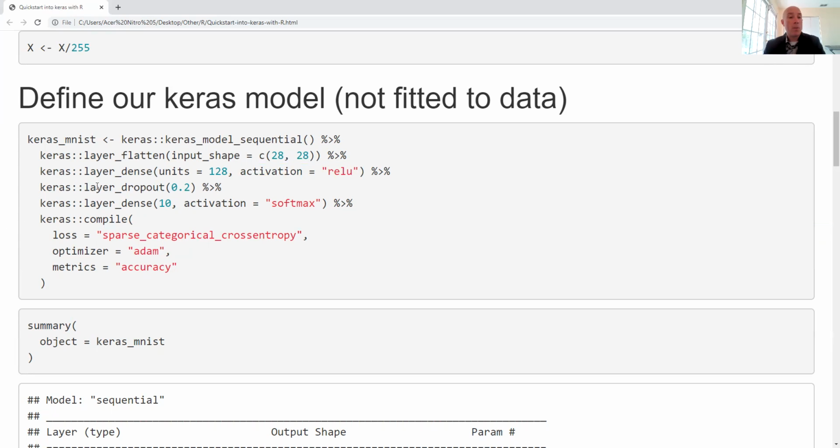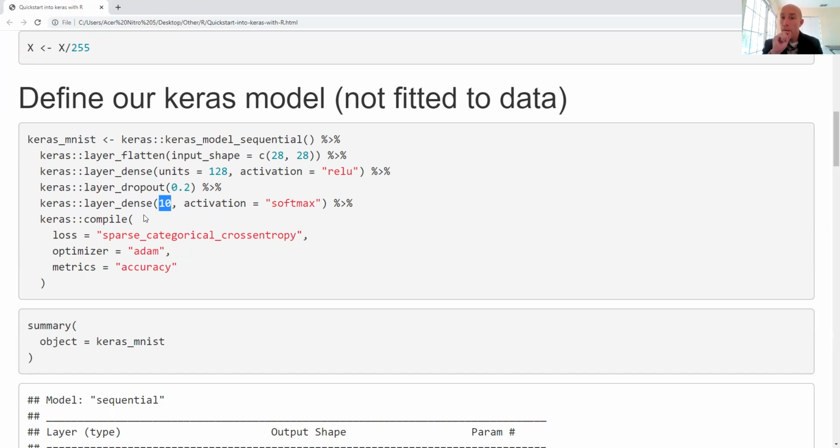Now, something we'll do is get rid of certain parts of my neural network, certain connections, because we'll have a lot of them in there. By getting rid of things, I can protect myself from overfitting. Remember, the more parameters I have, the more likely I am to overfit. So this dropout works to get rid of some of those parameters so that I'm less likely to overfit. Now, the next dense layer has 10 units.